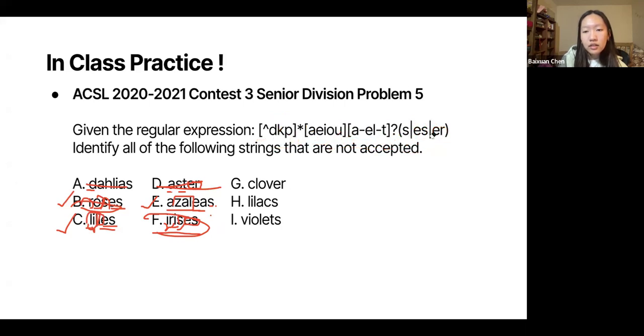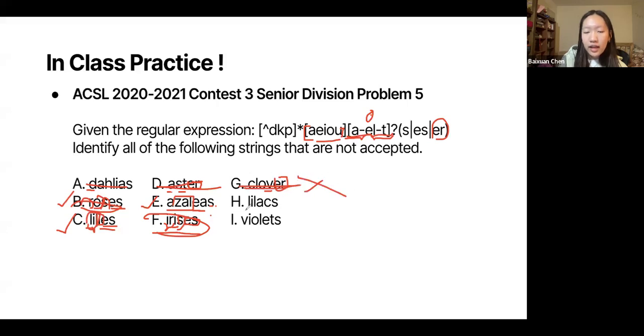So next we have clover. And clover will be, again working backwards, E and R will be accepted into the last part of the expression. And then the V would not be accepted into this one. So we have to go ahead, because it could work, because we have 0 or 1 of A through E and L through T. And because V is not in this, we know that if it did work, it would be in the scenario that there is 0 of this one. So then we go back and see, will it work in A, E, I, O, or U? And it does not work, so G fails.